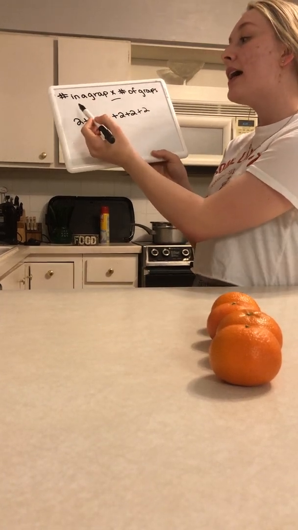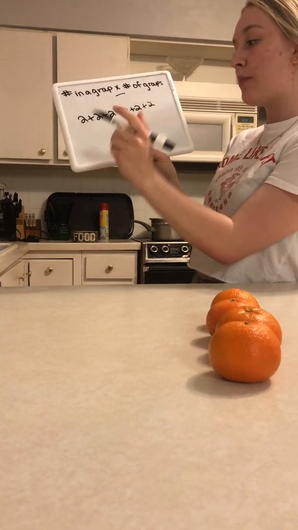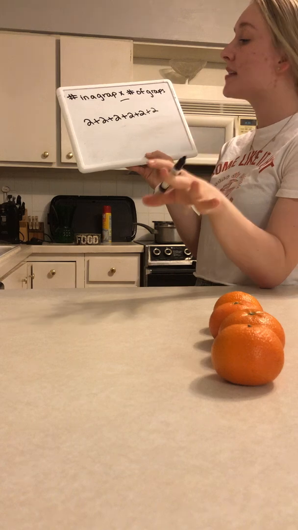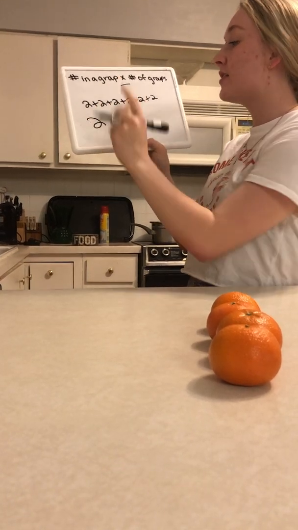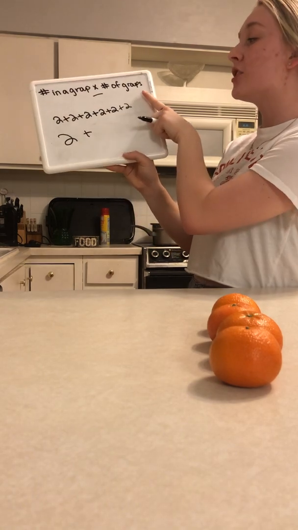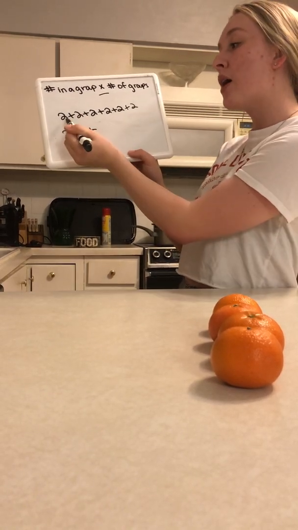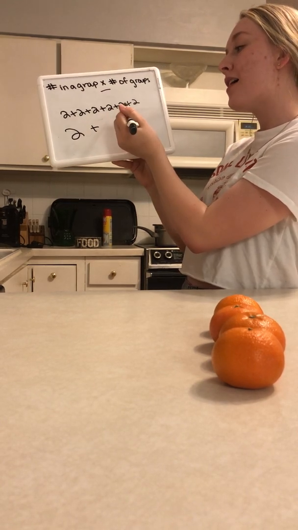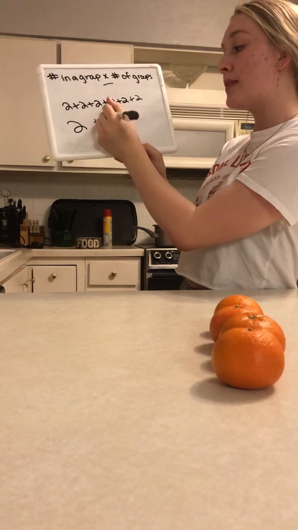Step number one is find out the number in one group. We can go to our first problem and go to one singular group and count 1, 2. That is now in our first section of the equation. Now we move on to our second step. Find out the number of groups. We can count that. 1, 2, 3, 4, 5, 6. There are six groups in total.